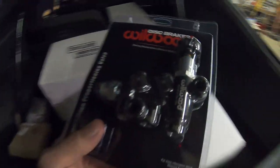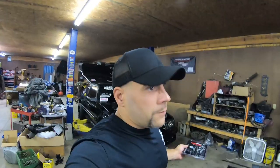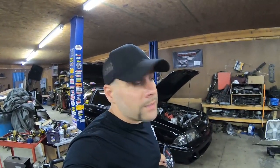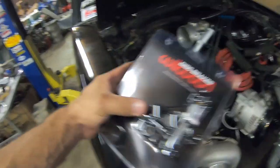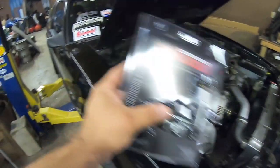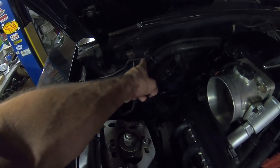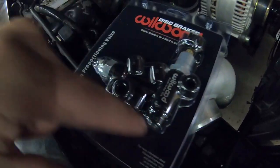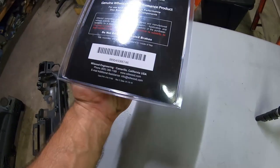It's this Wilwood adjustable proportioning valve. This valve is a killer for what we're trying to accomplish — my white car already has all the big boy upgrades: nine-inch ends with nine-inch rear disc, and front cobra brakes. I can stop that car, but at 150 mph it gets a little sketchy; after about 135 I was really standing on the brakes. The first order of business was finding a spot to mount this — I'm probably going to put it in the wheel well like I did on my white car. There's a union that goes to the rear brake, and this proportioning valve controls how much fluid goes back there, plus the front left and front right.